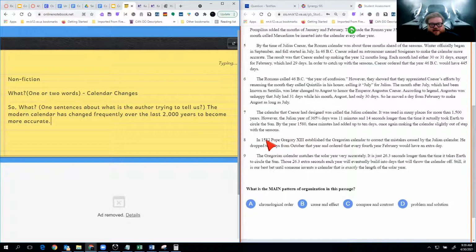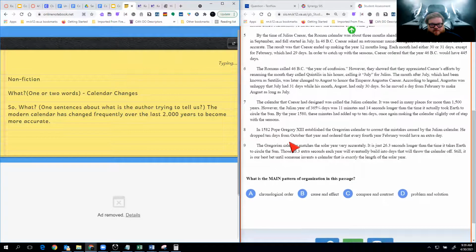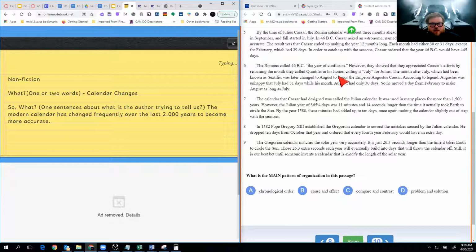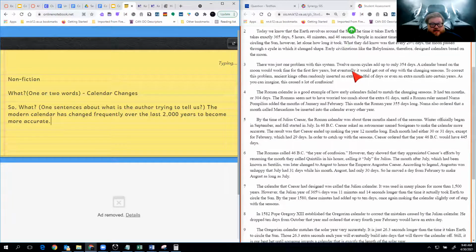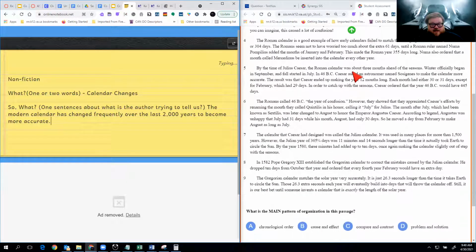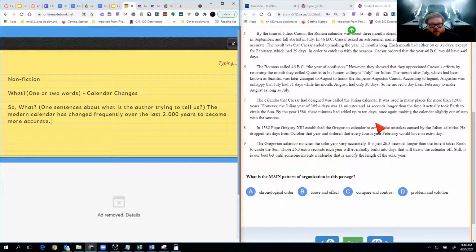Then finally, it talks about the Gregorian calendar in 1582. Use that knowledge, what we just said. The key words are going to be dates, words like then and later. All right, mark your answer.